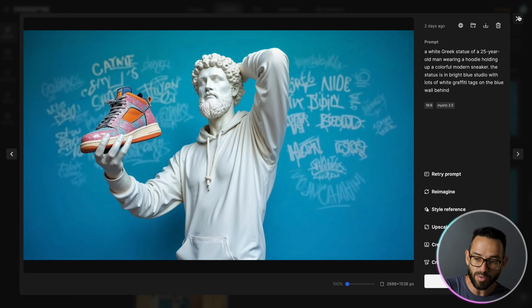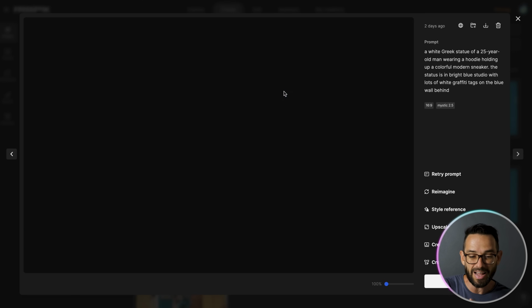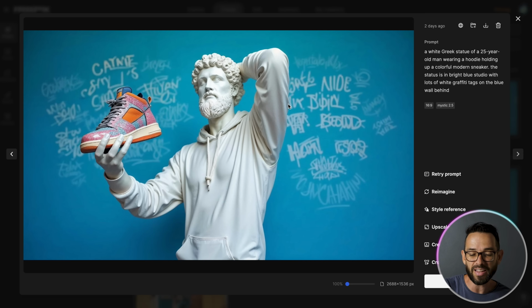And so again, I've experimented with a bunch of images, but I actually like this image. I feel like this image steals the idea of let's use Greek statue because this is a Greek company. We're also using light blue in the background. Again, blue and white are the colors of Greece. So I'm also stealing a little bit from the flag. And then adding a little bit something new with the shoe that is colorful, with how he is dressed and the pose. And I think this is actually a pretty cool idea.